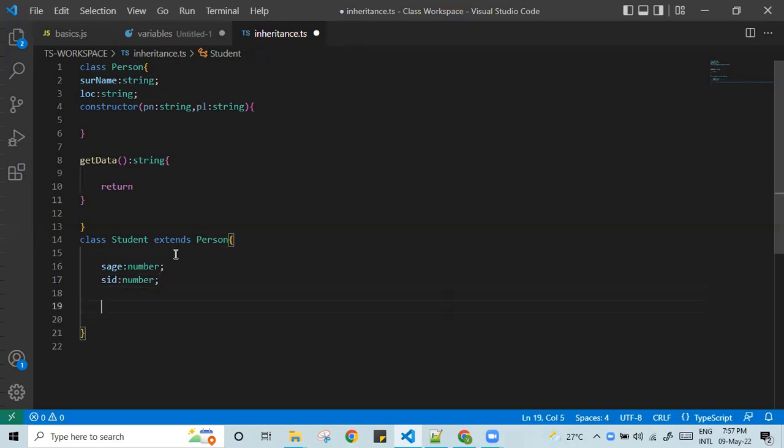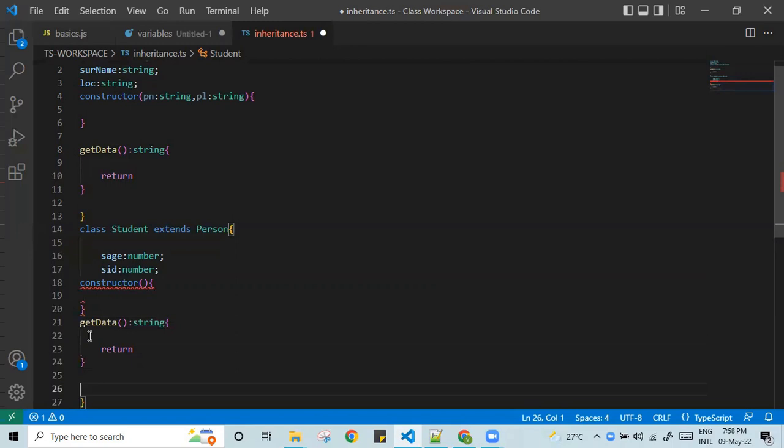Anyhow, each and every class contains one constructor by default, or else you have to put one constructor. With this constructor for the child class, I'm adding the constructor, and here we will get some error. Why it's getting the error, I will tell you. I'm also going to take one class method here: the same get data method, you can take any name, but for explanation I'm taking the same name.